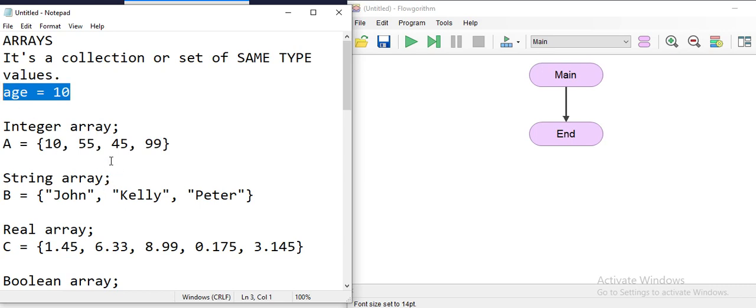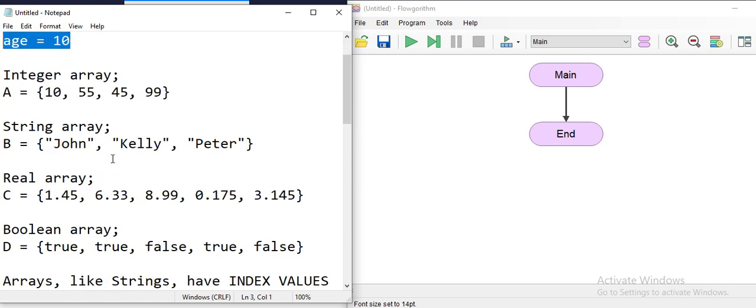Let me go ahead and show you some examples. An integer array, for example, this set A is a collection of 4 integer numbers: 10, 55, 45, and 99. A string array would be, as in this set B, John, Kelly, and Peter. But be careful that strings are always going to be in double quotations when you're inserting them into your array.